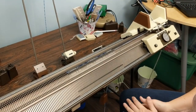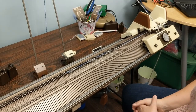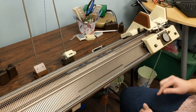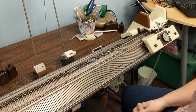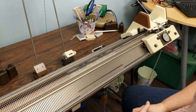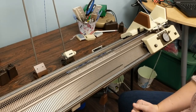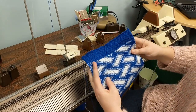Carry on knitting until it's the length you want. To finish, cancel everything in Superba Knit, cancel all the settings on your carriage, return to the proper stitch size on the front bed, set both carriages to the V-end, take off the jacquard key, and carry on in full needle rib until you're ready to take it off. For this swatch I'm not going to bother casting off — I'll just take it off.